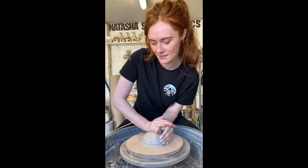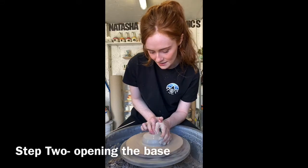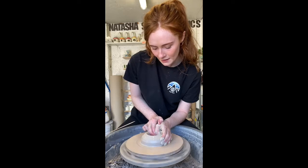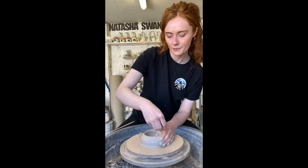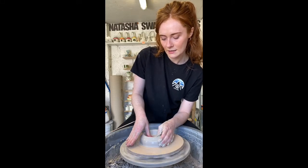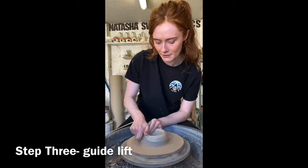Okay, so I'm happy with that. It's nice and round. I can start to open out the base, pushing into the centre, pulling out, got a nice scoop back to bowl shape. And I'm going to start to make the walls at the side. So just squeezing them in and lifting up.